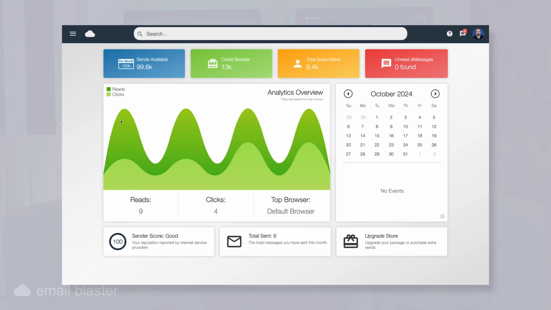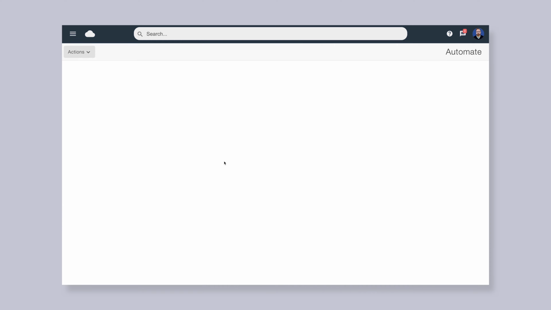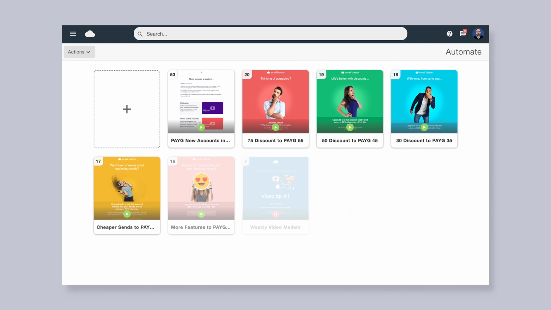The Email Blaster software has a great app to make the creation of sending automated campaigns really easy. If you head over to the app section of the software, you'll see the Automate app. This is a free app for all monthly customers, or it's a paid bolt-on if you're pay as you go. You can use Automate to send a time series of emails to your new subscribers or send them an email on their birthday or on a specific date. With Automate, you can also send people different emails depending on how they interact with your previous sends.